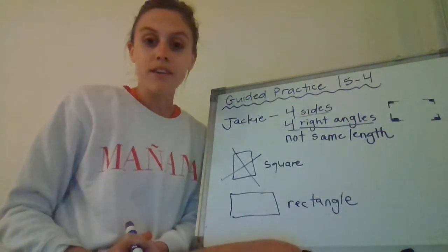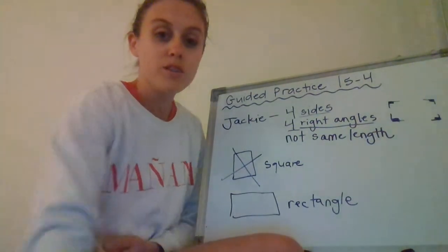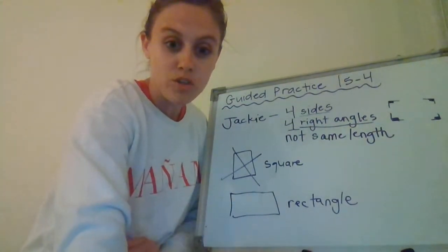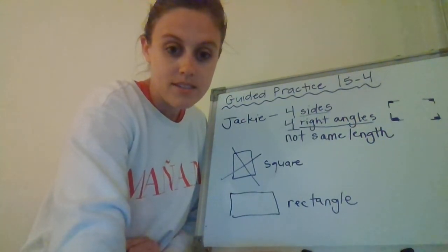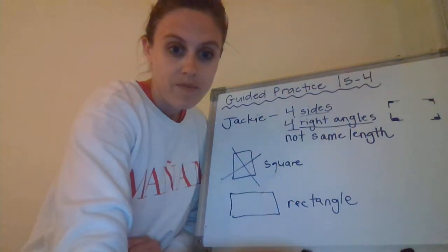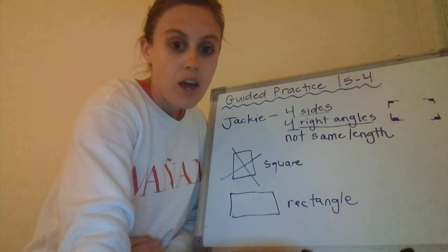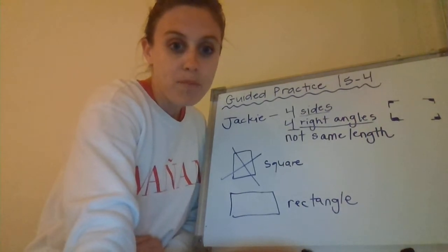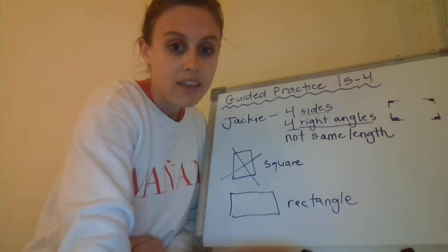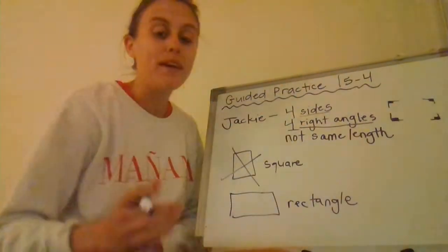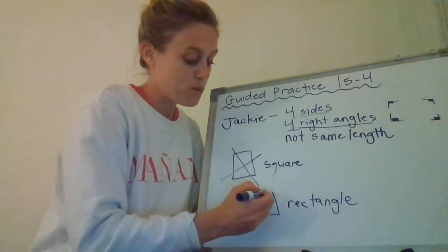So for your next problem, it's going to ask you to think about different parts of and different attributes of quadrilaterals. So let's see the independent practice. On the independent practice, Ethan made a shape where the opposite sides are the same length. So this one, it could be a couple different things. So we know for sure that it can also be a rectangle.